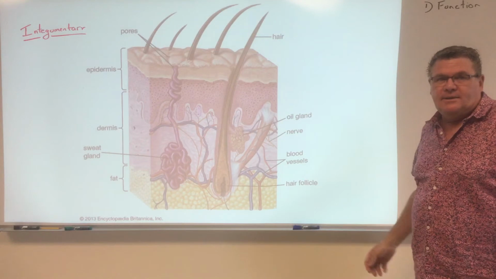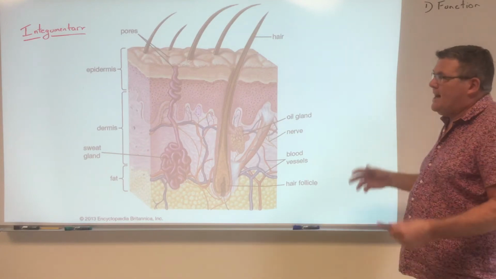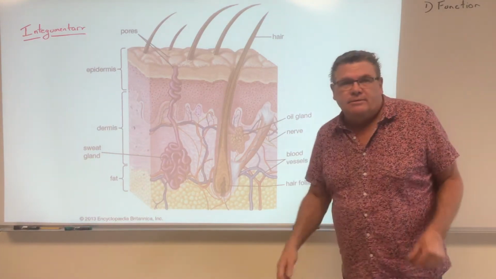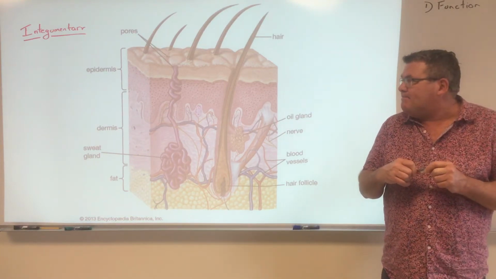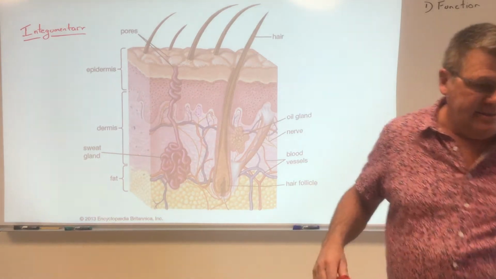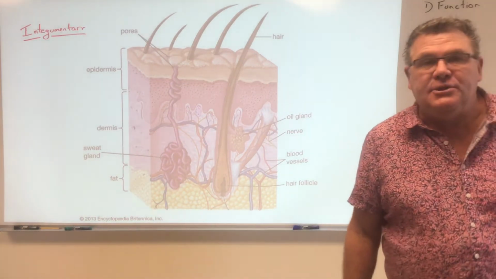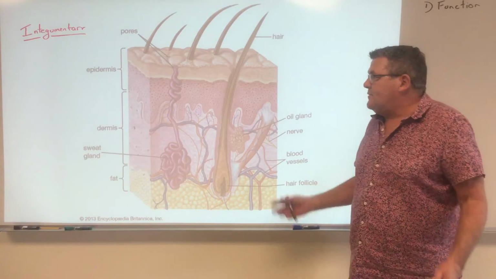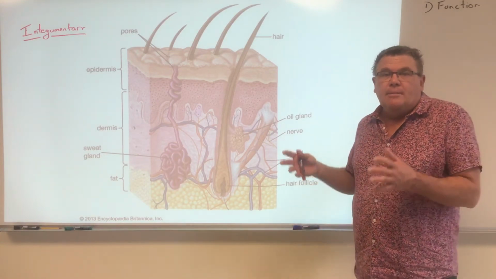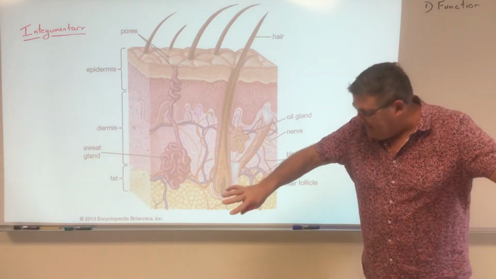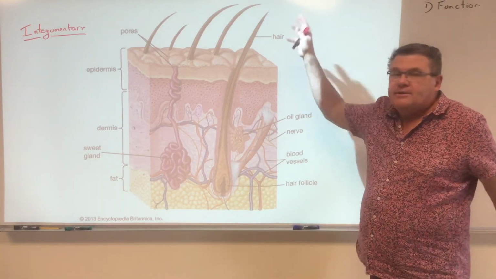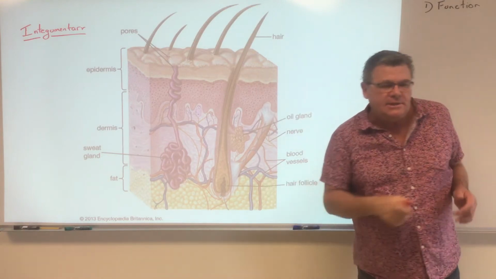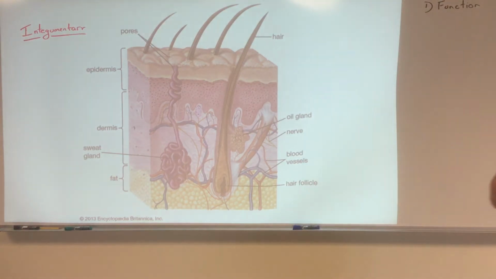The skin is the largest organ. It's estimated somewhere around two square, let me see if I've got that number. Yeah, about roughly 2 square meters of surface area, which really isn't that important, but as long as you understand that there's a lot of skin, all you have to do is look at you. You've got it all over your body. So how does it function? How does it do its job?